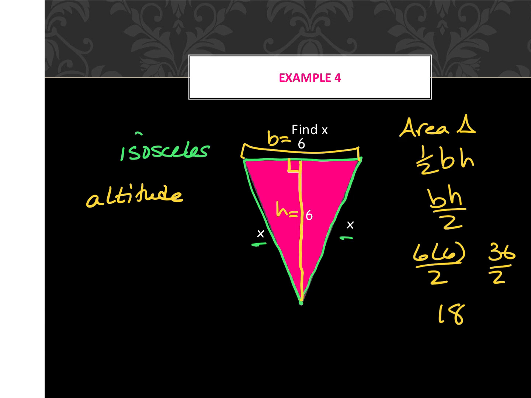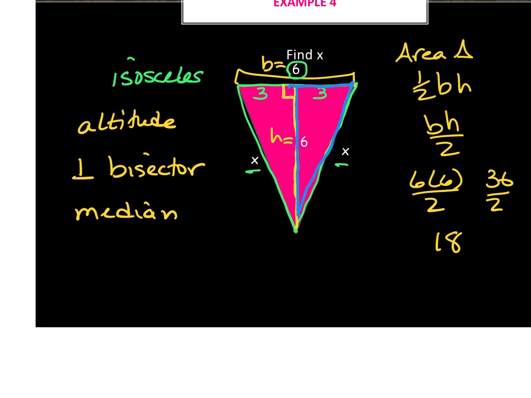When you have an isosceles triangle, the segment that is the altitude is also the perpendicular bisector, and it's also the median of the triangle. It's actually all three of those special segments we learned about a while back. So I'm going to use the fact that this altitude is a perpendicular bisector. And I'm going to split this 6, and I'm going to say that this side is 3, and this side is 3. And now when I go to find x, I only have to work with half of the whole triangle. Because again, remember this Pythagorean theorem only works for right triangles.